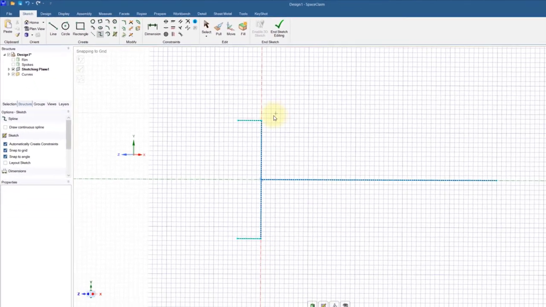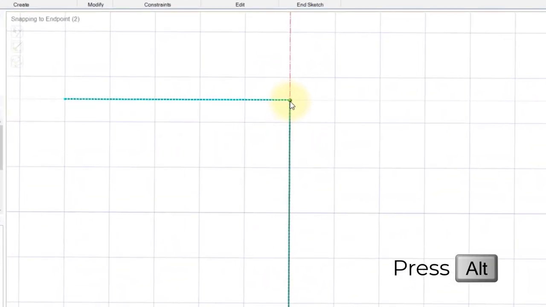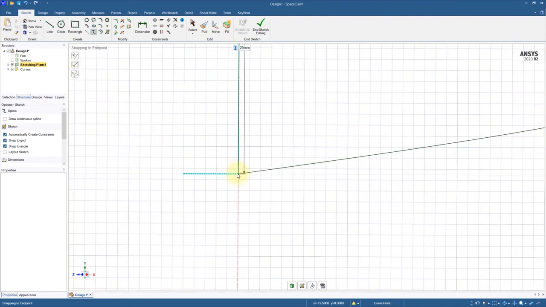Beginning at one end of the vertical 25 mm construction line, hold the Alt key and place the starting point, so that the tangency condition, indicated by two small lines, appears parallel to the horizontal construction line. Move the mouse cursor towards the construction line to make the tangency option identify the correct reference. Place the next spline point at the end point of the horizontal 50 mm long construction line. Finish the spline by returning to the other end of the 25 mm line and creating a tangent endpoint.